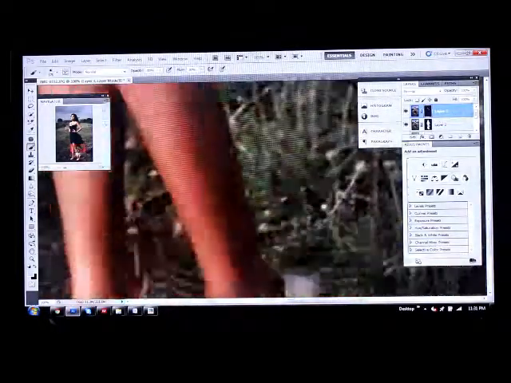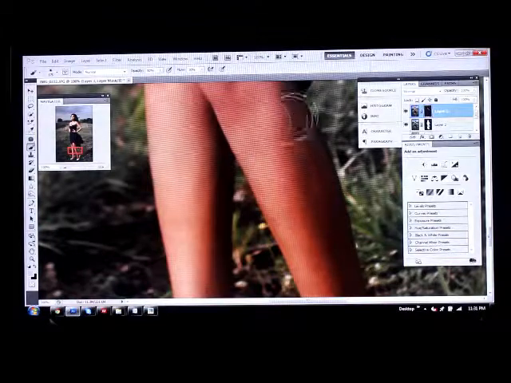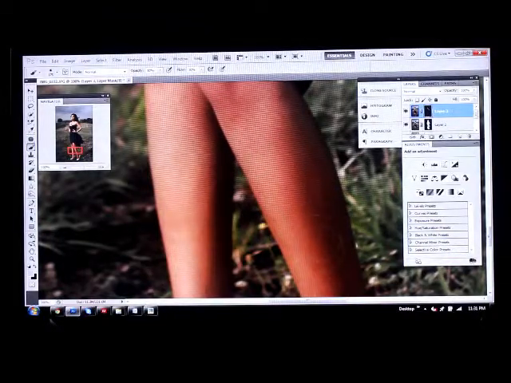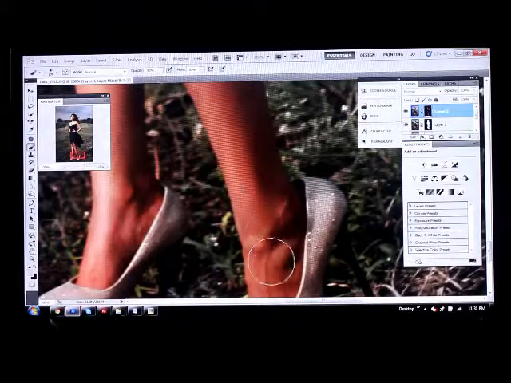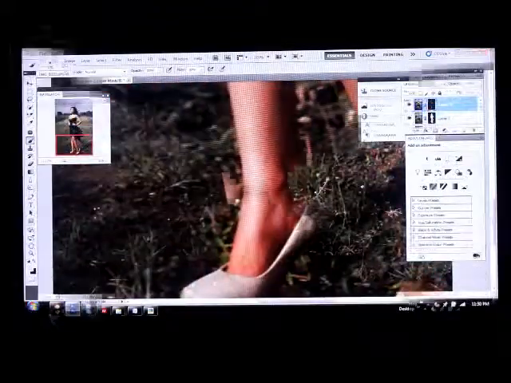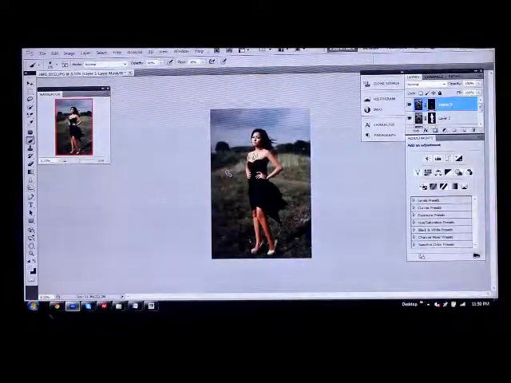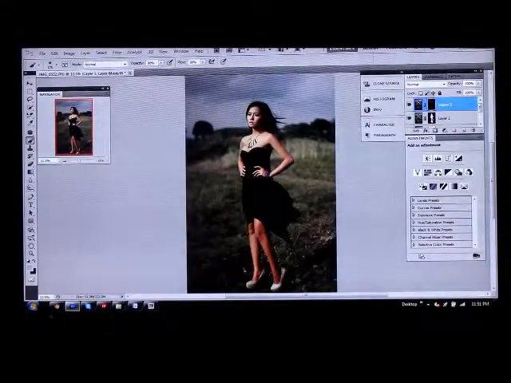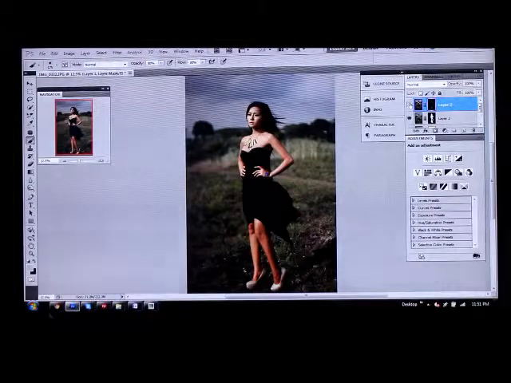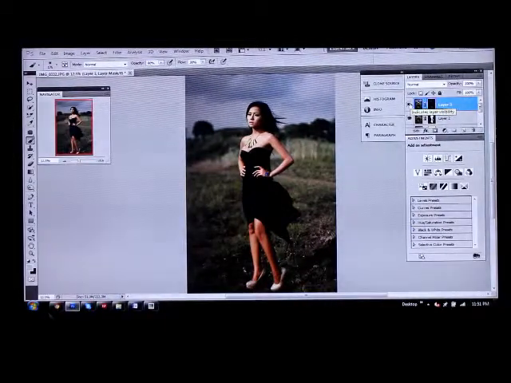Okay, just let's brush it up on the legs, with her feet. Just brush it up. So you can see the effect right here. Redo, undo, redo, undo. So you can see the effect. The skin is now softened.